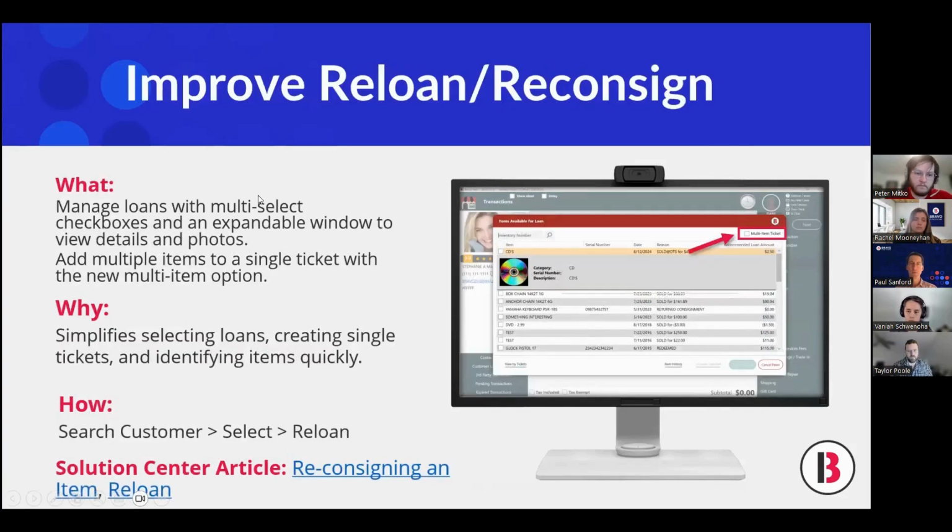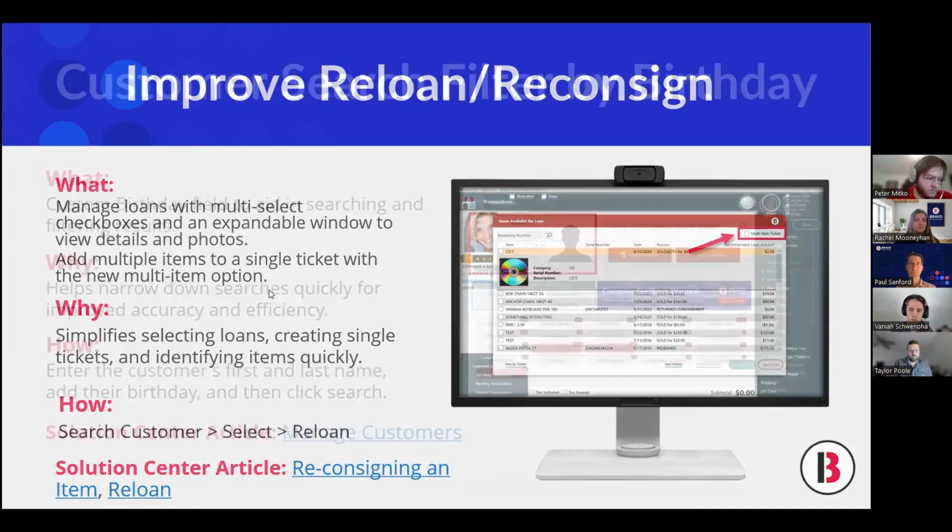The improved reloan, reconsign: we added multi-select checkboxes, so you can add multiple items to a single ticket with this new multi-item option. That's something that we heard from you. Let's make this a lot easier when you're selecting loans, creating single tickets, and identifying those really quickly. So you'll see that in the January release.